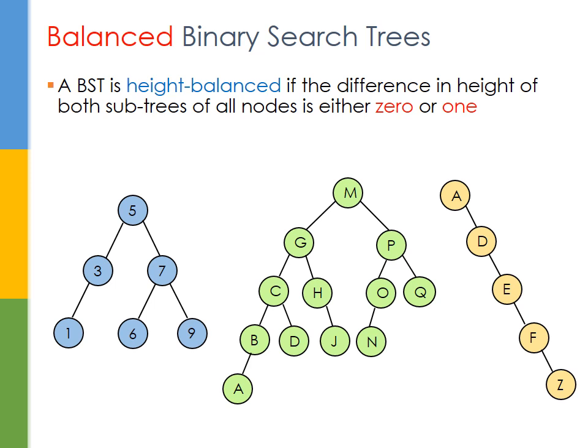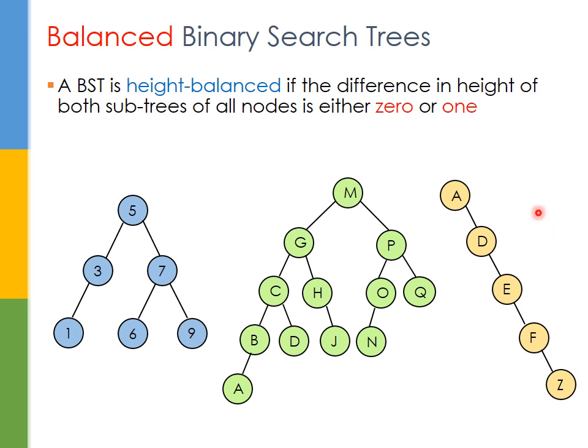So what we can see here then is that this tree on the left is height balanced. If we look at the heights of the left and right subtrees on each branch for every node, we will see that the difference is at maximum 1. If we look at this tree here in the middle, we see that it is also height balanced. If you consider each individual node within the tree, you will also then see that the left and right branches differ in height by a maximum of 1.